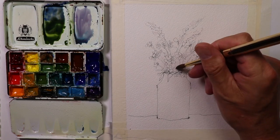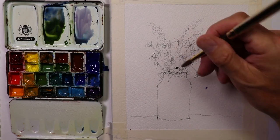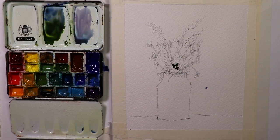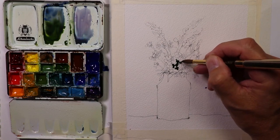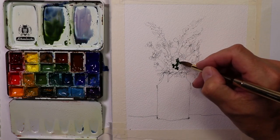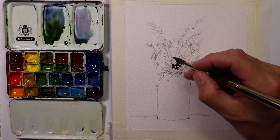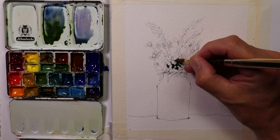We'll get started with our paints, and we'll just start carefully placing our dark greens into the center mass of the flowers. The key here, what I feel, is not making large spots of color, but painting around the petals of the white daisies. So I'm carefully painting around. We're negative shape painting around the petals of the daisies, and I'm carefully looking at the pencil drawing.